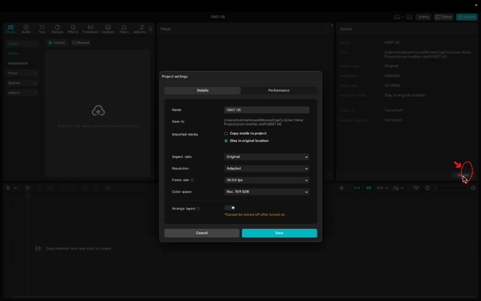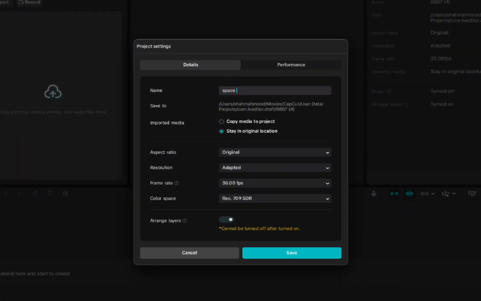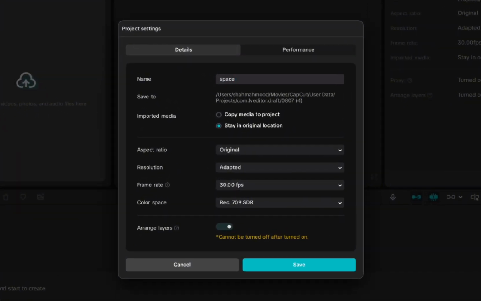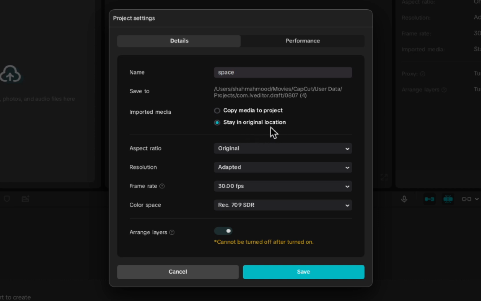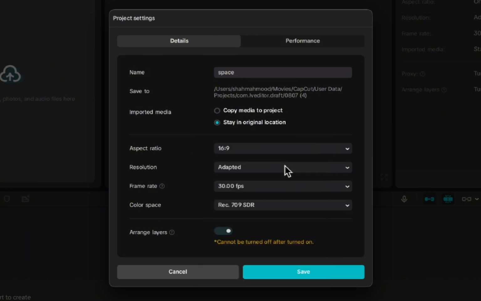Click Modify to rename your project. I'm calling mine Space. You can also choose where to save your project. Super handy. Pro tip, if you're making videos for YouTube Shorts or TikTok, change your aspect ratio to 9:16. For regular YouTube videos, go with 16:9.